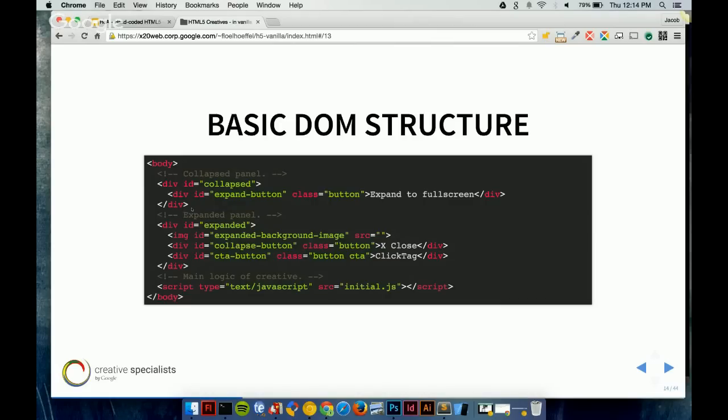So DOM stands for Document Object Model, and when the web browser reads in this HTML page, which is just text, it then goes line by line like Jake's about to do, and it assembles this representation in code with, what's the body tag, what are the children of the body tag, oh, that div tag with an ID called collapse. Well, let's create a new entity in memory for this. It has a bunch of attributes and methods you can call on a div, and you can refer to it by its ID and all things like that.